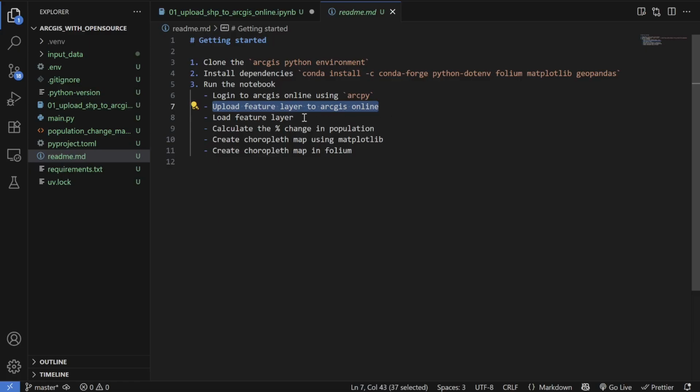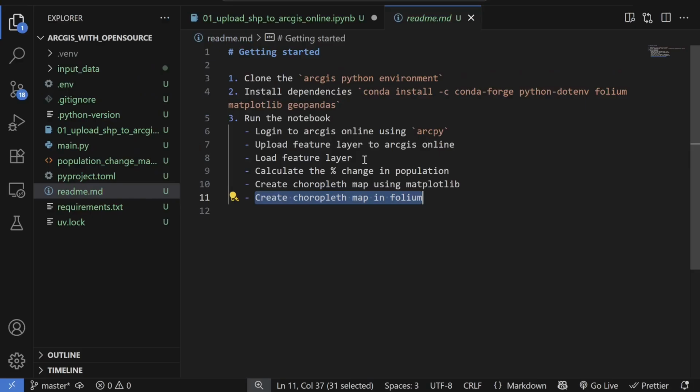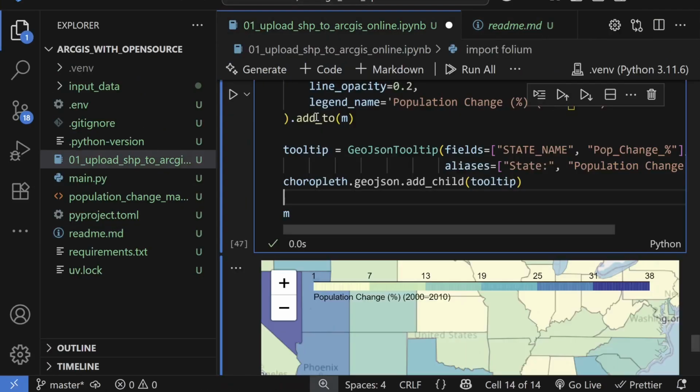For this particular video I'm going to show you how to upload a layer to ArcGIS Online, and then we'll load that layer, calculate the percentage change in population, create the choropleth map using Matplotlib, and also create the choropleth map in Folium. So that's our objective for this video. Let's get started.